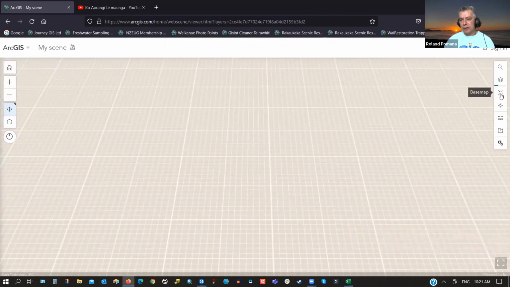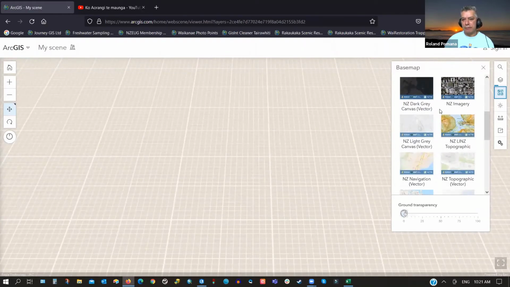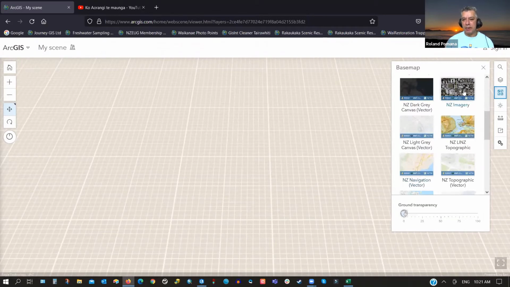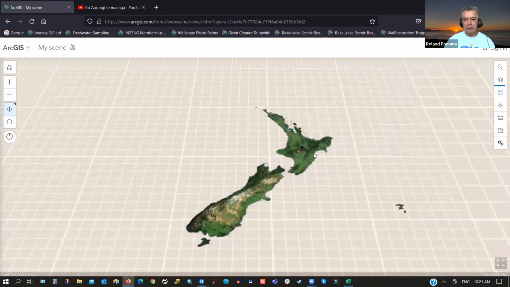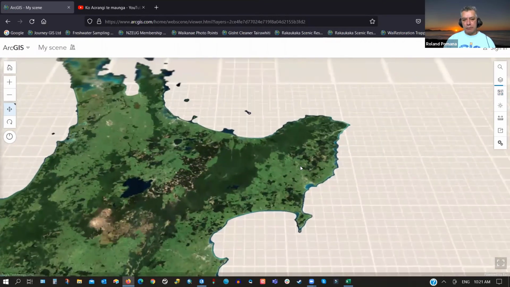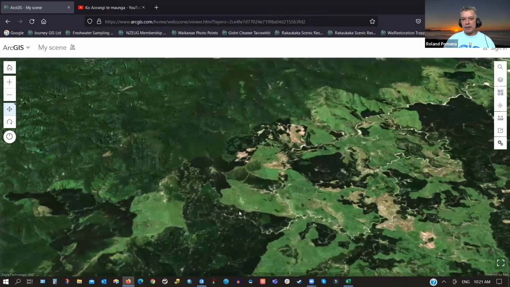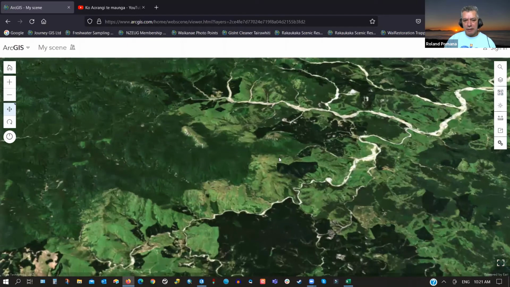All right. Because the data is in NZTM and you can see all the base maps that Esri has available, the only ones that will actually work are the New Zealand ones. So they need to be in the same projection as the data that we're using. So if I add New Zealand imagery, change my base map to that. Now I've got access to New Zealand elevation data, which includes for places like Gisborne that we saw and Duane showed us, the updated LiDAR information to create a terrain model. And I'm going to go to this place there.